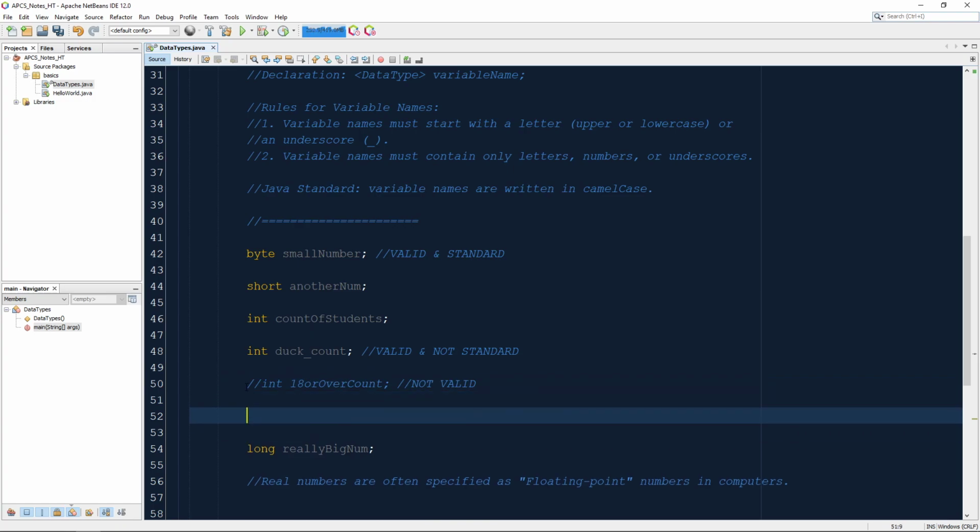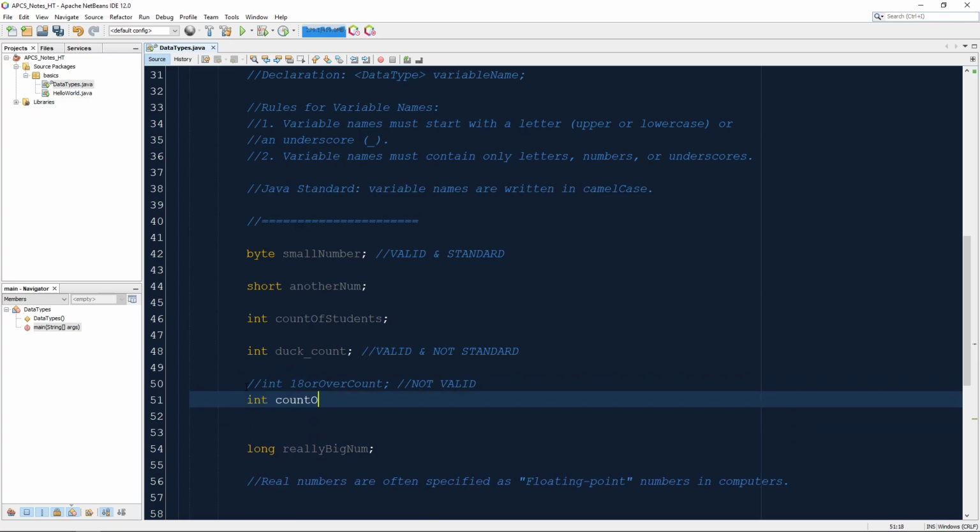What would a better name for this be? We could do something like int count over 18s. Something like that, right? Or num seniors over 18. There's all kinds of names that we could do to represent this. Again, the name would give away the intent, and then it has to be valid, and then standard would be just convenient. I would say this is standard because count is lowercase, over is capitalized, and 18s is not a word. I mean, it is, I guess, a word, but it's not letters, so 18s is perfectly reasonable, right? We can't put an apostrophe because that would not be a valid character because it has to be a letter or underscore or number, right?